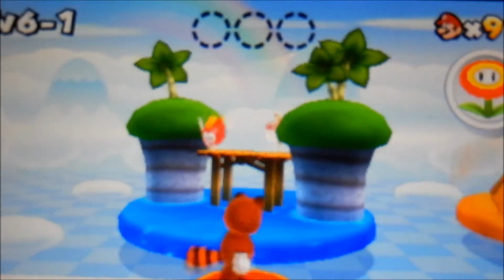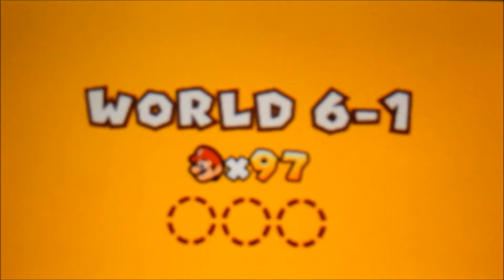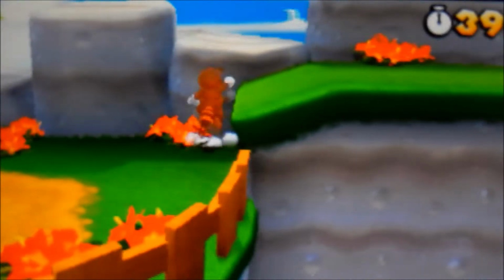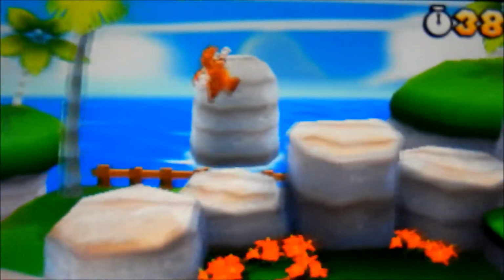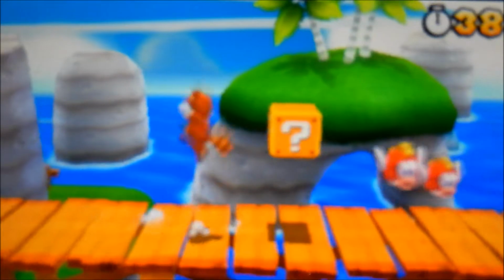Today we're jumping right into World 6. So, World 6-1, looks like a water world. Oh, this is a fun one. But I know that there's a secret right there. Alright. So if you're playing on your own, just remember, the first star coin is right there.